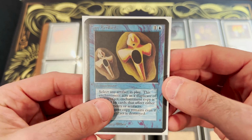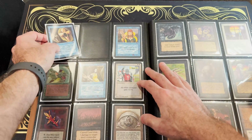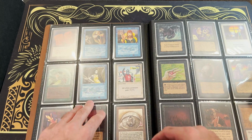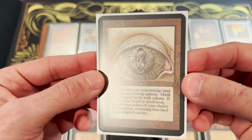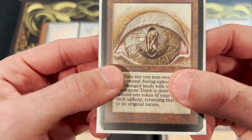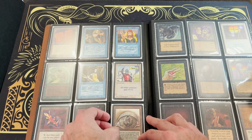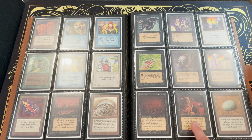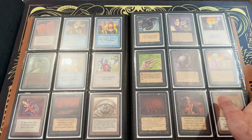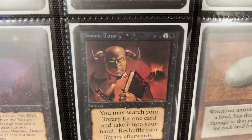Another one that's really hard to find. This was one of the last ones I added to the collection. And man, the last 2 years, this project became extra expensive. I love Cyclopean Tomb. So creepy. Demonic Tutor is my favorite card. I'll show you separately. I got a global set of this, including Summer Magic. I just love that card. It's dark. Doug Schuler. Great stuff.